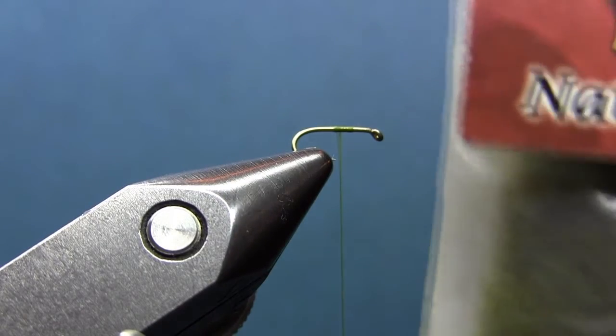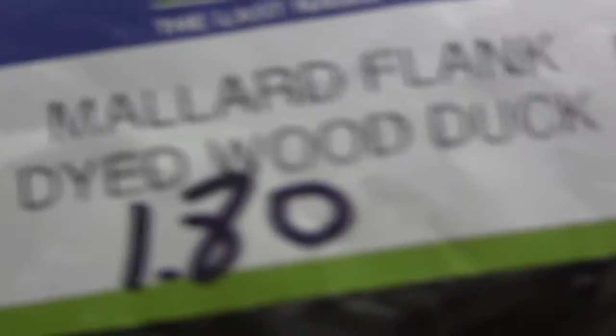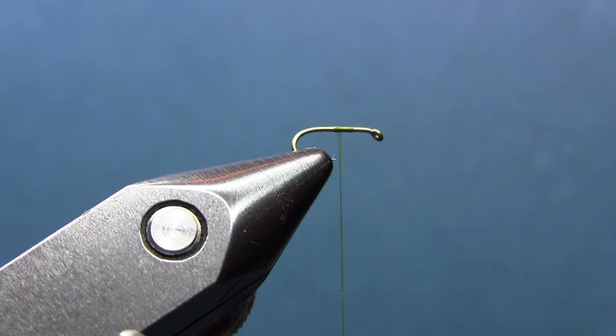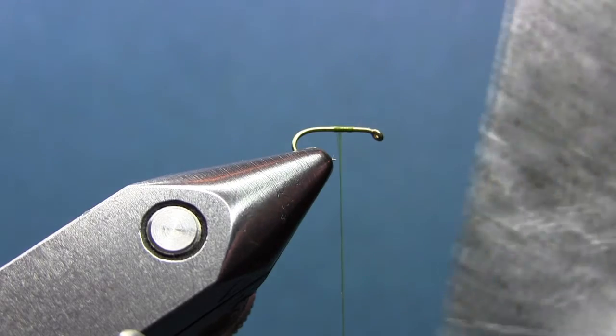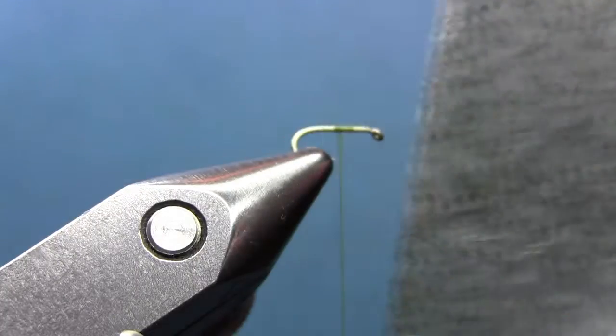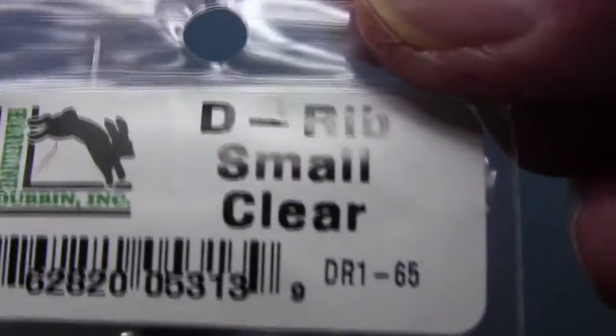Dubbing will be awesome possum, natural nymph dubbing. Color will be olive. The wing and tail will be mallard flank dyed. And then the back will be stuff called medallion sheeting. You could also use thin skin or nymph skin or just something in that neighborhood. So let's get to tying. And for the body, excuse me, I left that out. For the body, we're going to use some small clear D-rib.